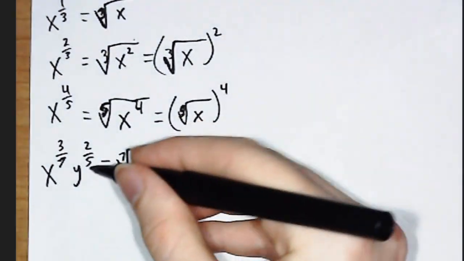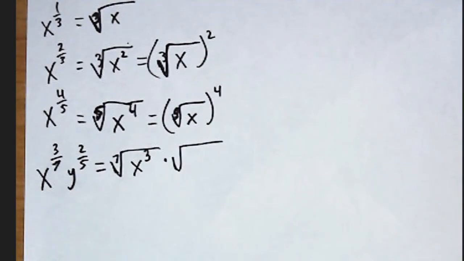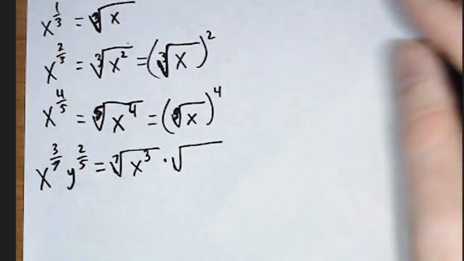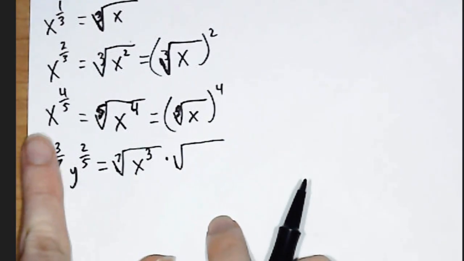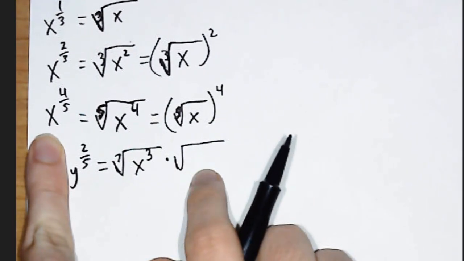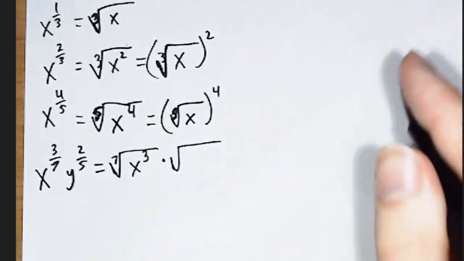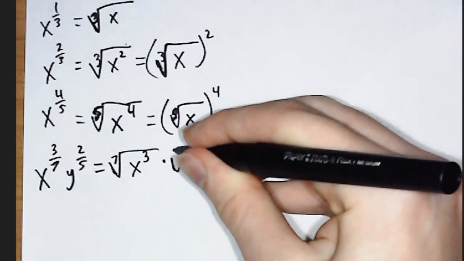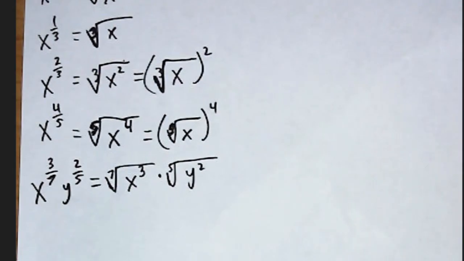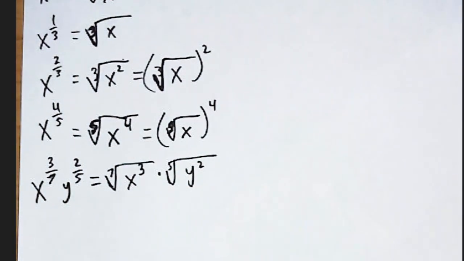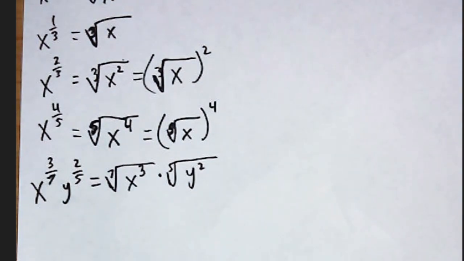And then we have the radical form of y to the 2/5. Again, take a moment to think. What is the index that goes here? Again, we're just working with y to the 2/5 now. We're writing that in radical form. All right, should be 5, and then y squared. Now we can write both of these in the form where the exponent is on the outside. That's fine. We can do that.